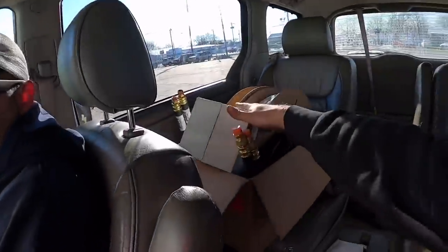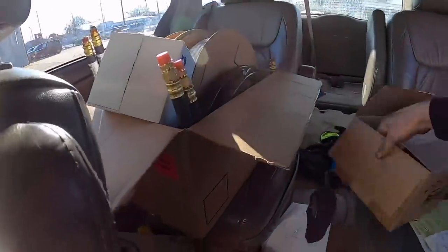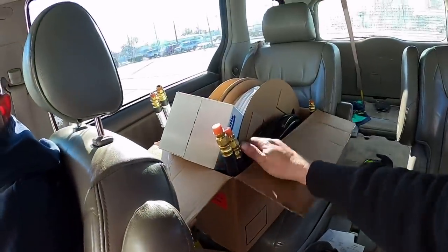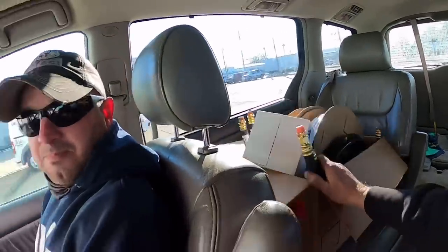We got brake relay valves. We got a control valve for the lift axle. We got cord. We got brake lines. We even got duster to blow the dust out of my computer. Yep. You'd think you would have got a free Pepsi after spending all that. I know. They didn't have a Pepsi machine in there.